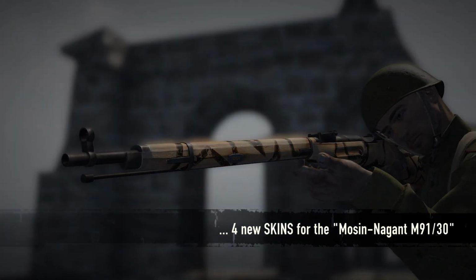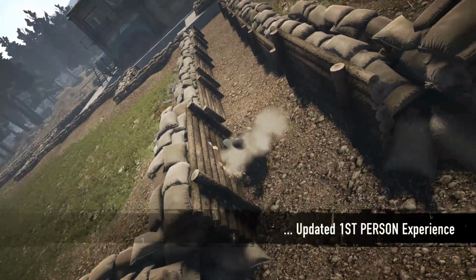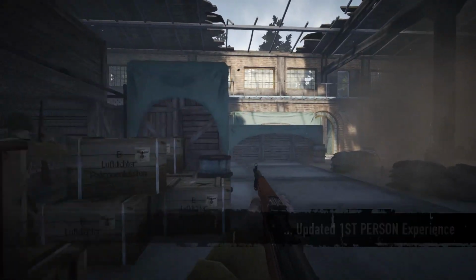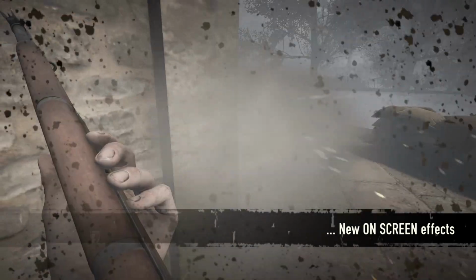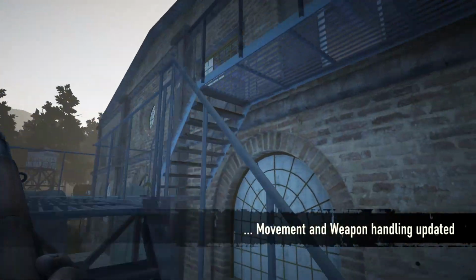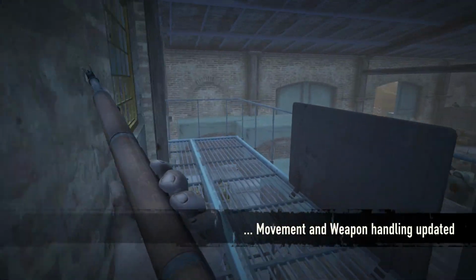In the Young update, we're bringing an even more immersive and responsive first-person experience to the action game. Camera shakes and new on-screen effects are now triggered when in proximity of explosions or impacts, and when you receive damage. The character movement and weapon handling system has been reworked, making the first-person experience more responsive and less interruptive.